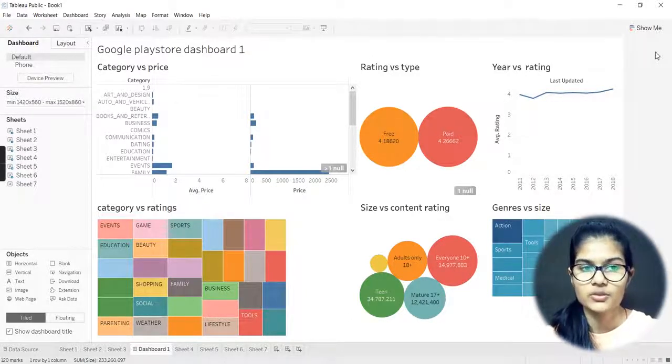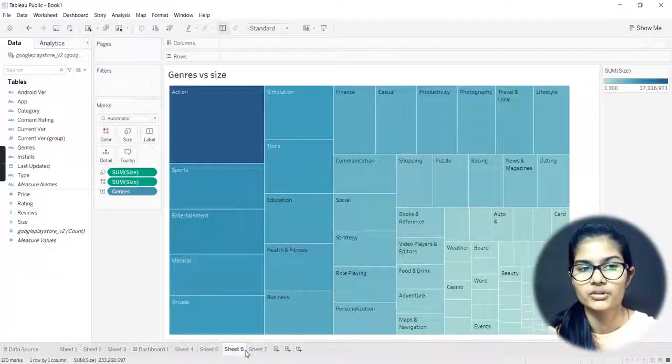One more thing is that as soon as you make changes to your sheets, those changes automatically get reflected in your dashboard. So while making any changes to your plots or graphs, you should make sure that whatever changes you make will automatically be reflected on your dashboard as well. Right, so I hope I am clear with this dashboard topic and everything regarding making plots in Tableau.